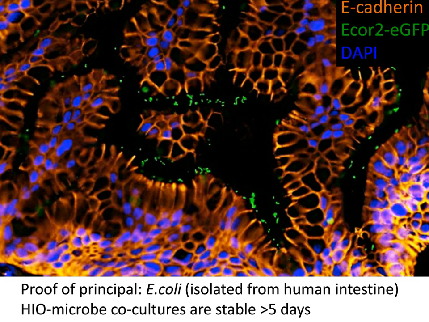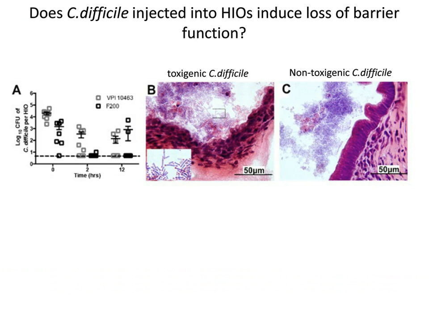And so we went back and said, well, if we add the Clostridium difficile into the organoids, can we model this same barrier disruption? So we used 2 strains of Clostridium difficile, a toxigenic strain that secretes both toxin A and toxin B, and a non-toxigenic strain, so one that doesn't secrete the toxins. And we can see in the histological sections of the non-toxigenic Clostridium difficile a really nice epithelium shown here, and you can see that purple haze in the center of panel C is the bacteria.